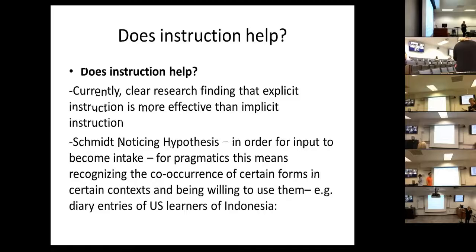I'm always astonished by, when I was teaching English for a long time, I was always astonished by what my learners actually learned and what they didn't learn, because it often had very little to do with my lesson plan goals, right? So in order for input to become intake, meaning it stays in, and it becomes usable inside your interlanguage, it becomes part of your transitional grammar, he says you have to notice, calls it the noticing hypothesis. You have to be able to recognize that there's a certain concurrence of certain forms in certain contexts, and you have to be willing to look at those forms and look at those contexts.